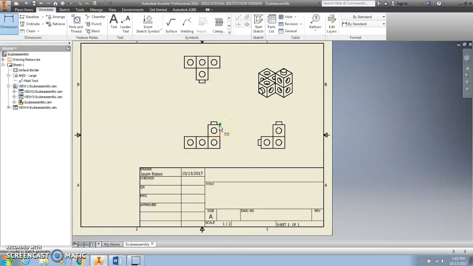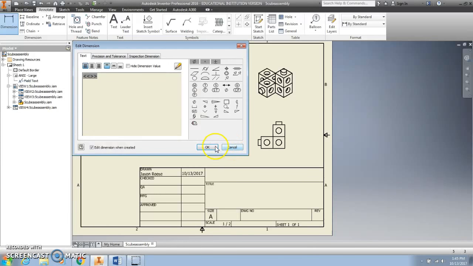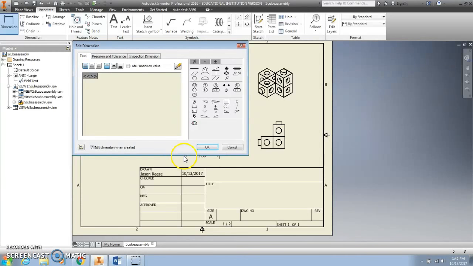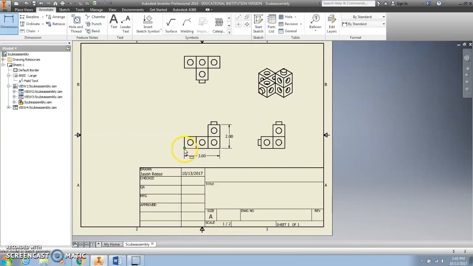Simply click on the corner and then click on the corner below it, move your mouse over to the right, and it will put the dimension in the drawing. Once you click on the screen, this will appear. Simply click OK, and the dimension will show on the drawing. So I'm going to put in the dimensions for my other sides to show that I've made all of my cubes the correct size.